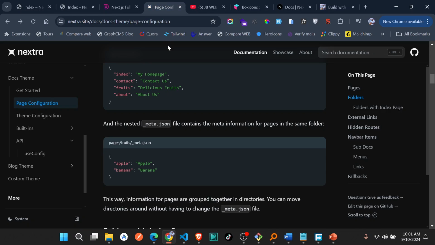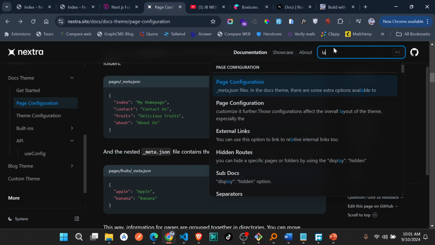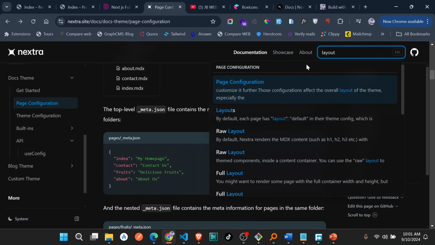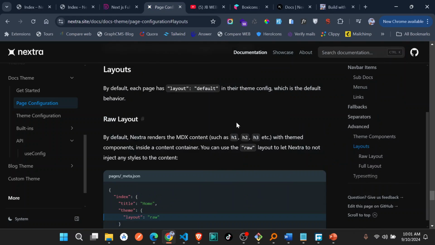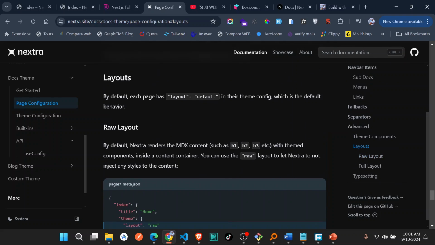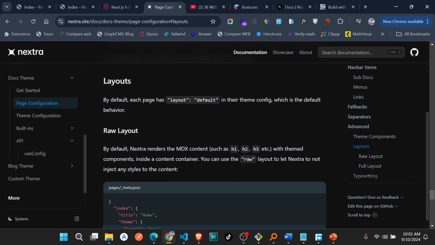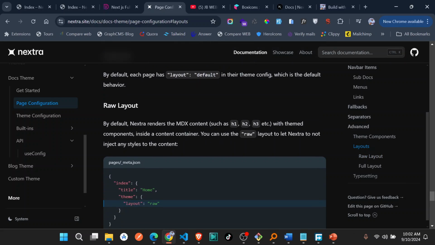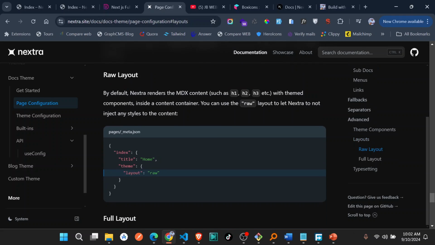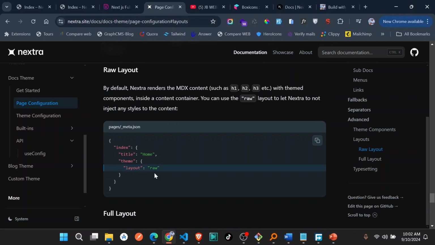So if you just go here and you search for, I think, something like layout, so there is layouts. Okay, so by default, they have this layout default in their theme config, which gives the default behavior we are seeing there. They have another one, which is raw. Okay, and they say you can use the raw layout to let Nextra not inject any styles to the content.